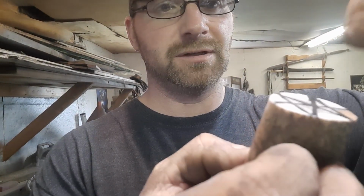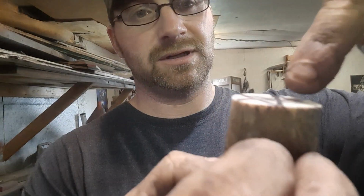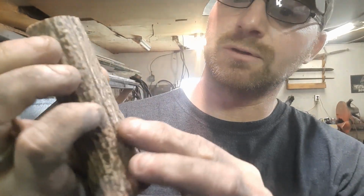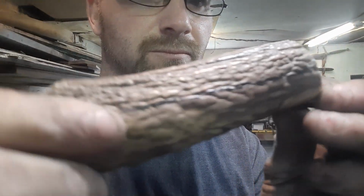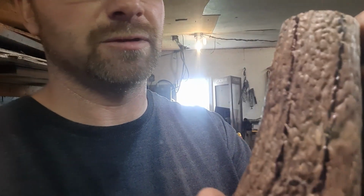Now remember, our tang tapers, so our drill bit's got to go in at a little bit of an angle on each side. So it'll come in like this, and it'll go in like this, and one directly down the center, the length of the tang. So we'll get that marked on the side, the length of the tang, so we know exactly how deep we got to go. Okay, the tang is marked. It's hard to see because of the natural bone, but the marker's on there, and now we go to the drill and drill it out.